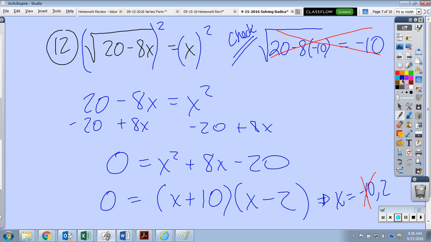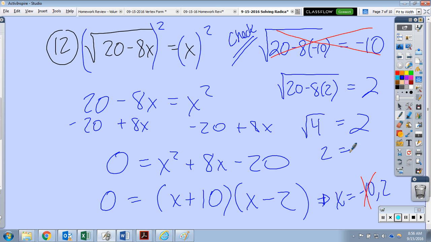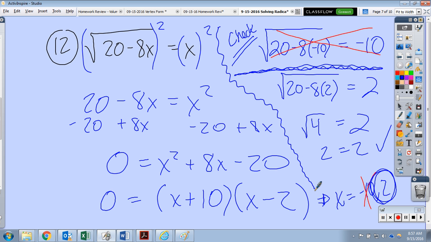This one's probably going to work, but let's make sure. We had an issue before where just because it's positive doesn't mean it works. We had one before where 1 didn't work, when Christian came up and we found out that 1 didn't work. So let's check the next one. We have 20 minus 8 times 2. Does it make a true statement? The principal root of 4, does that equal 2? 2 equals 2, so yes. So this is definitely a solution. Just making clear notes, separating our work here.